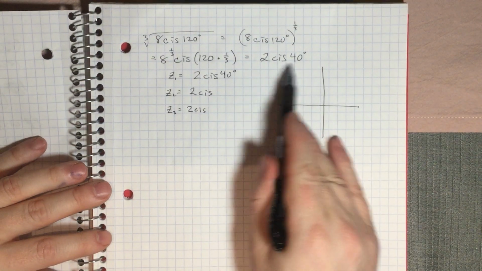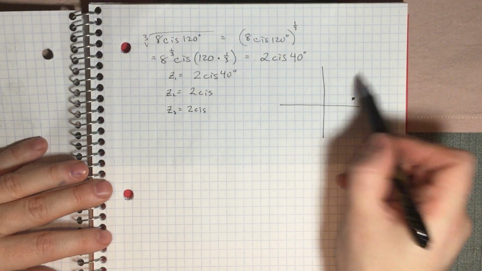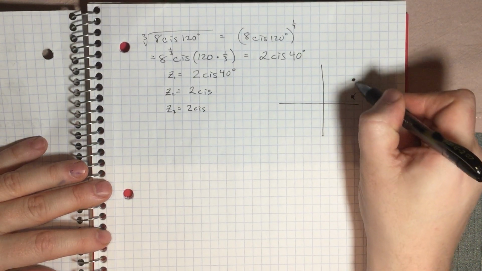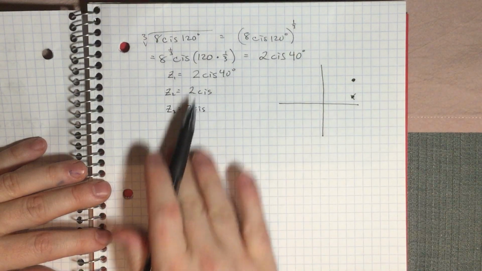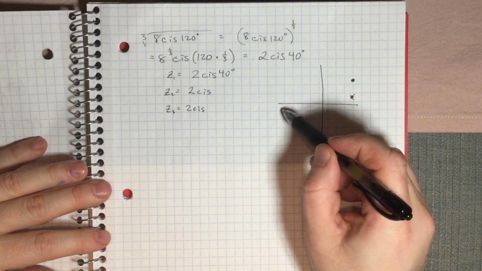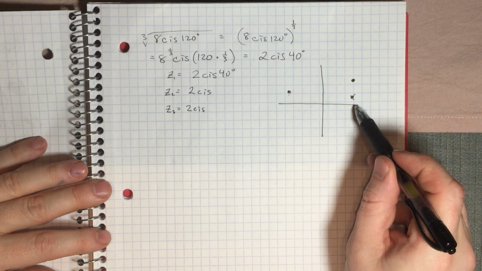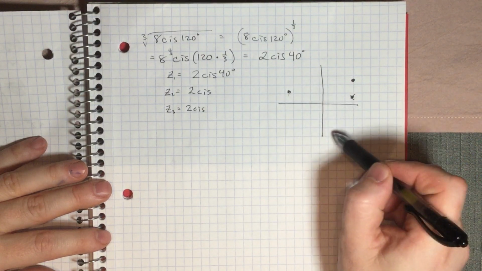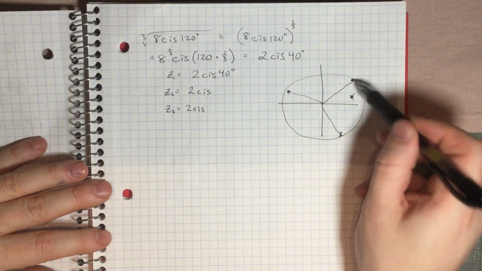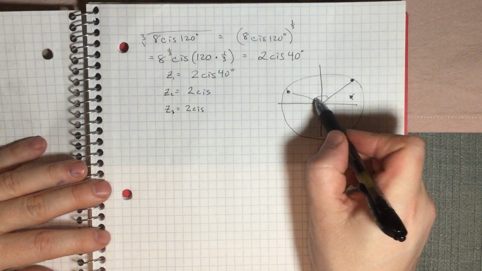What's really going on here is, okay, 2 cis 40 degrees is over here somewhere, right? Actually, it would be more like up here somewhere. So it'd be 2 units away from the center, and then the angle is 40 degrees, so it's up there somewhere. These other 2 roots are going to be evenly spaced around, I'm not going to do this very well, but whatever. They would be evenly spaced around the circle, right? If I made a circle like this, these guys are going to be evenly spaced around the circle. And I know I've got these points in the wrong place, but whatever. Evenly spaced around the circle.